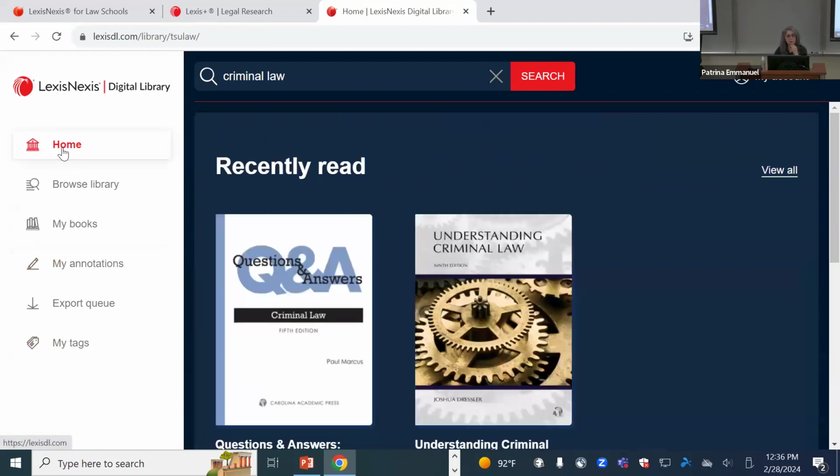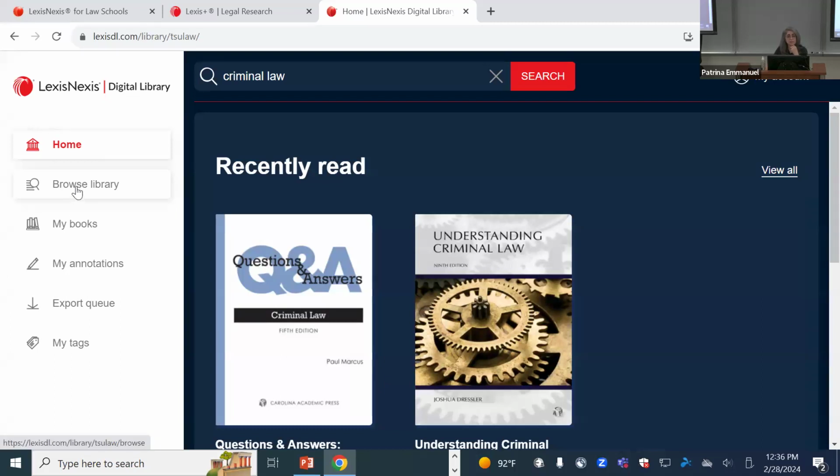All right, so going back home, as I mentioned, you're gonna see all the recently read titles here at the top. Just don't freak out. After 2 weeks, they are gone. But if you've tagged it, you can always go back, and any highlighting and any notes you've added will be there. It's not gonna go away. It's not gonna disappear or anything like that.